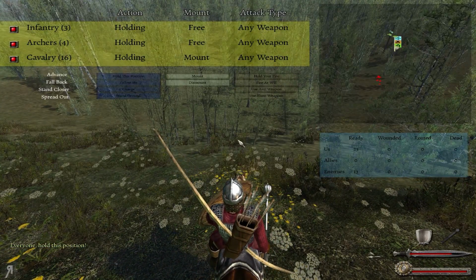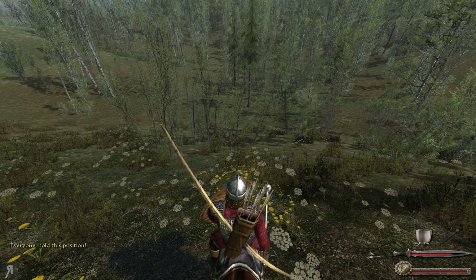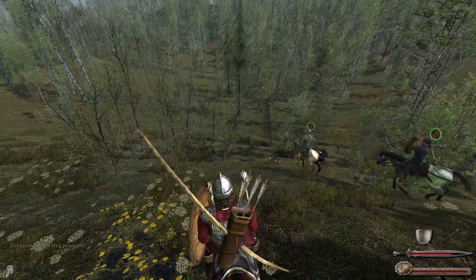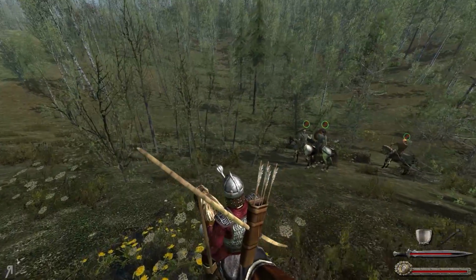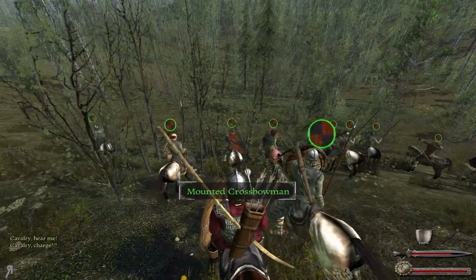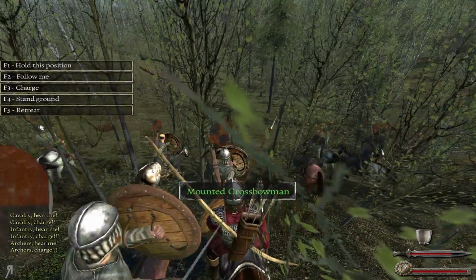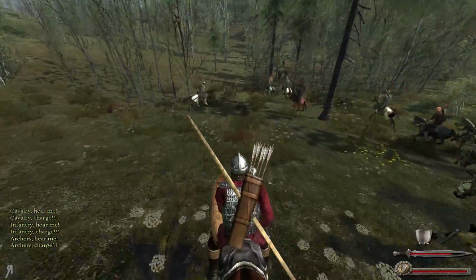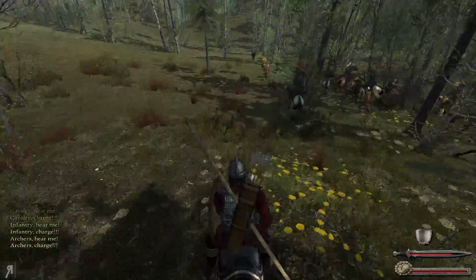That is pretty good, because that means that I should be able to charge at them relatively nicely, especially considering that my mounted crossbowmen come equipped with lances, and those lances are going to be very damaging if we can charge at the enemy full speed. So let's see if we can actually do that. Let's go straight up and just charge. Let's charge everyone in here and see if they can maybe take out a couple of people with their lances.